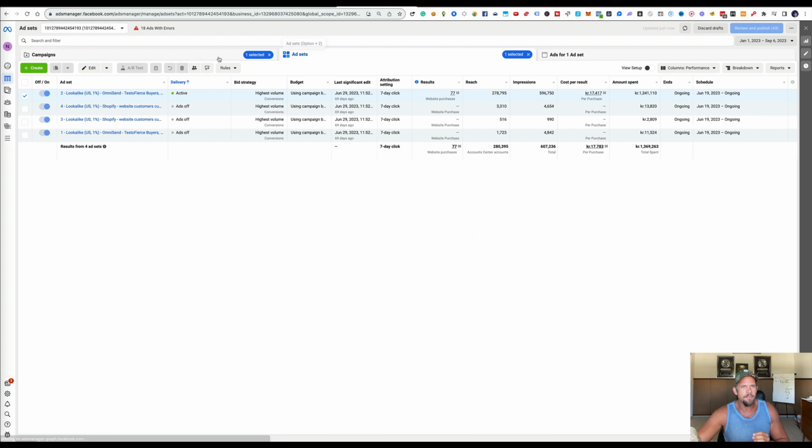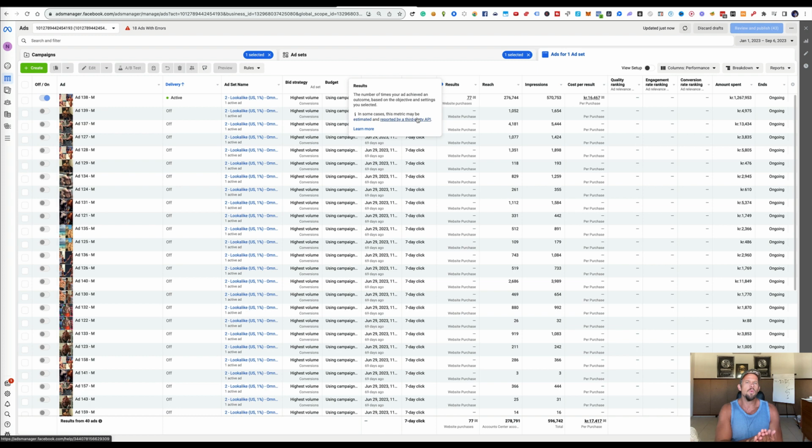set. Because then what'll happen is the budget will start spending and get evenly distributed through these 4 ads. Every single ad will at least get some budget to begin with, because we don't have 40, we have 4. 25% of the budget will get sent to each one of the ads to make up the 100%. Whichever ad does best out of the 4 is the one that will get all of the traction, get all of the buyers, and ultimately the artificial intelligence will naturally send that ad more and more of the budget.